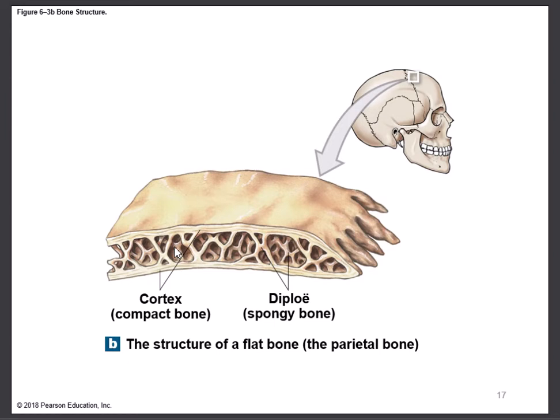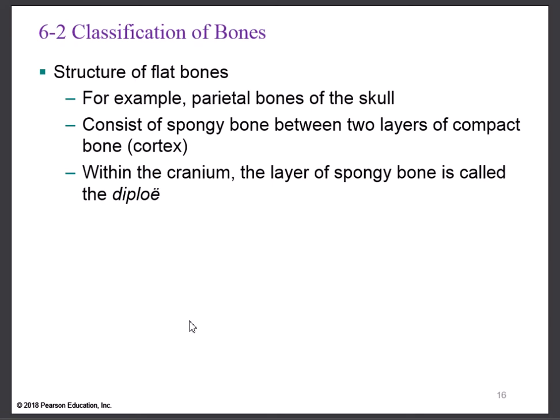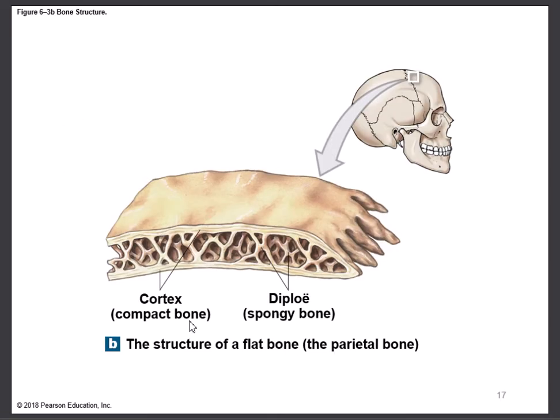So it kind of reminds me of a sandwich, right? If you had a piece of bread here and a piece of bread here and then something in the middle right there, it's kind of like a sandwich. And that is the example of a flat bone. Notice, do you see a diaphysis? No. Do you see two epiphyses? No. Is there a metaphysis? No. Is there a medullary canal? No. So it's very different than the structure of a long bone that we just took a look at.